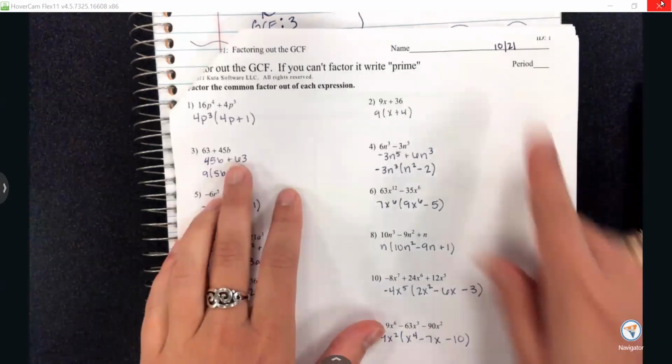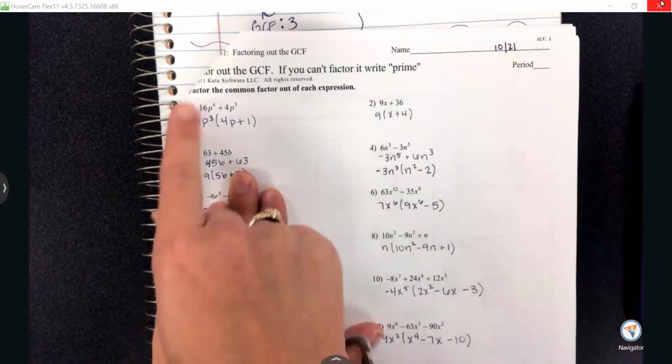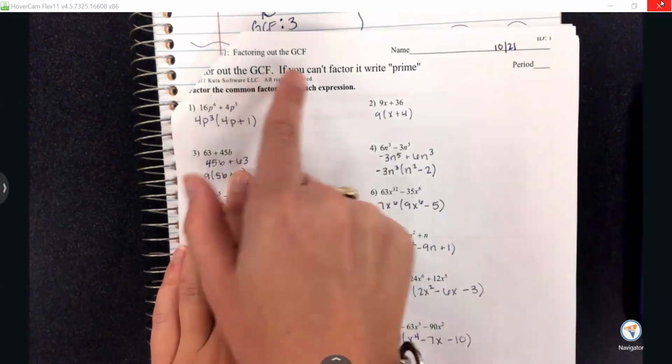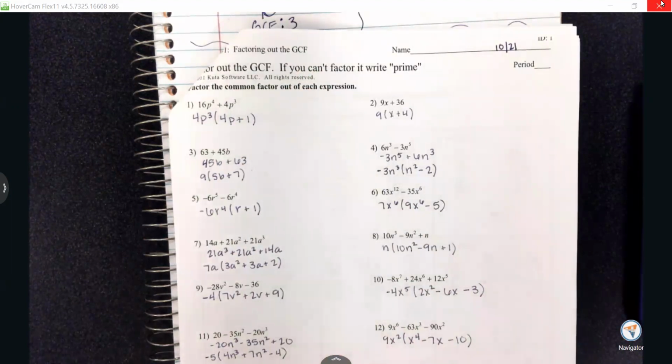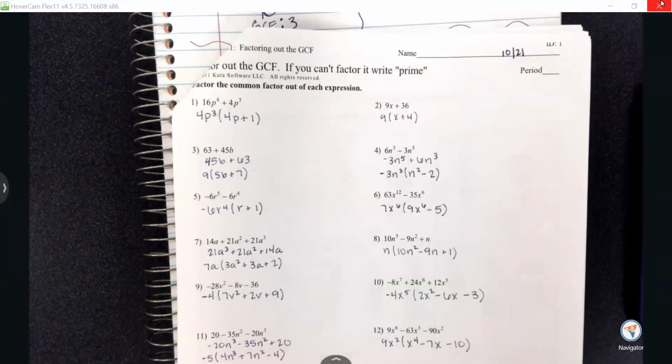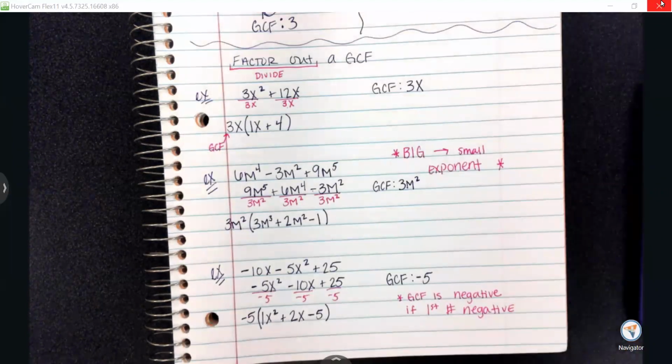Today, you are working on this paper. Write today's date at the top. It says factor out the GCF. Okay, factor out the GCF. I will leave my answer key on the front desk. I really need y'all to check your answers today because one small number can change it. And we've got to be able to do this before we can move on tomorrow. Questions? Okay, I want you to try. And if you don't understand, then of course I can come walk you through another problem.